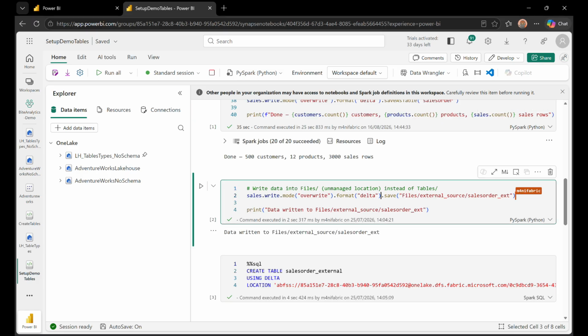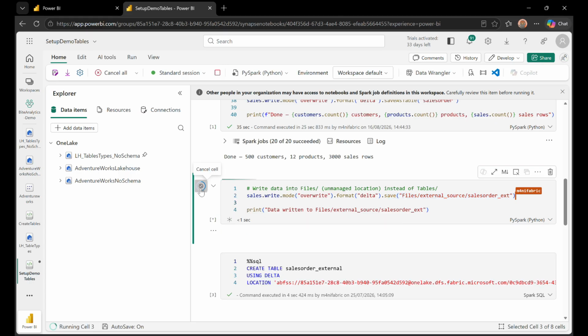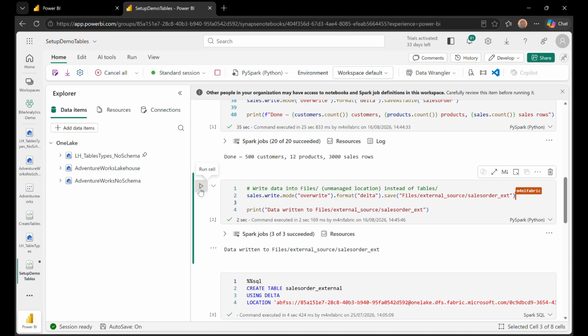But notice here we are specifying where we want to save the files, the Parquet files which Fabric is going to write out. We are able to specify where they will be written. So let's go ahead and execute this cell here. Okay, and now that's done after a few seconds. So let's jump back over to our Lakehouse and see what changes have been made.